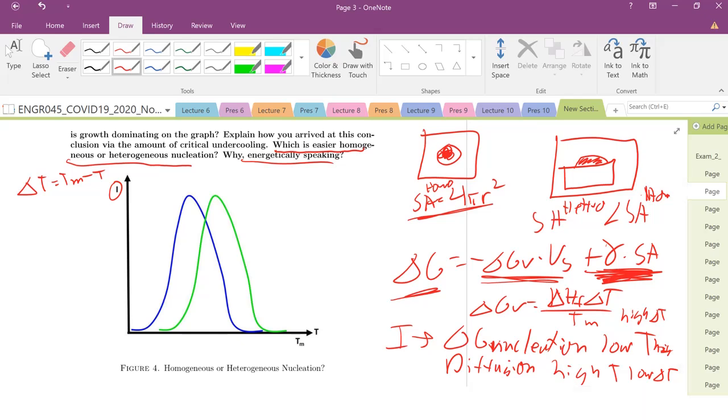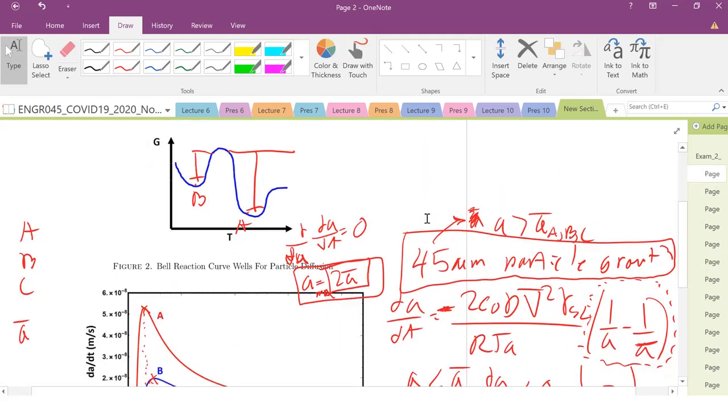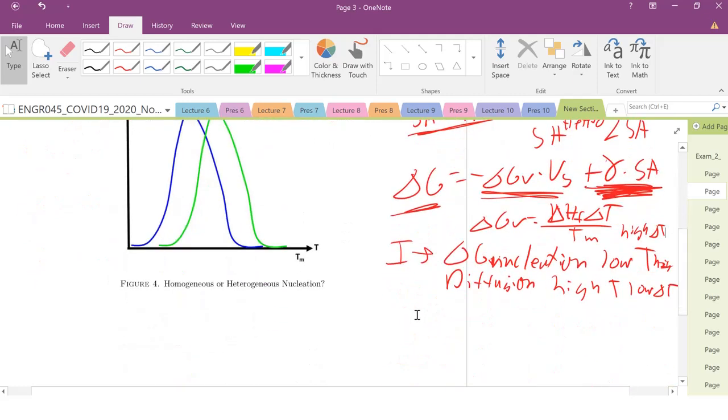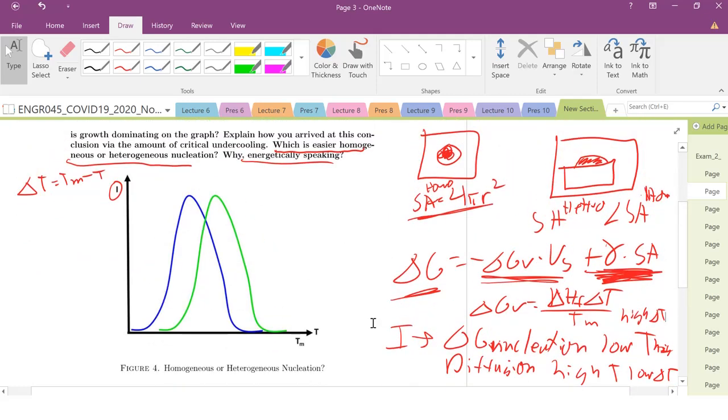So we know that for heterogeneous nucleation, it's going to be easier because of this argument. Actually, before we get into heterogeneous versus homogeneous nucleation, we'll answer that one last. We just talked about where nucleation is dominating and where growth is dominating, so we've pointed that out here. This is a plot of temperature. Over here near the melting temperature, our diffusion D is dominating. So on each side of this, on the right side diffusion dominates. On this side, our delta G nucleation, homogeneous, is dominating here.